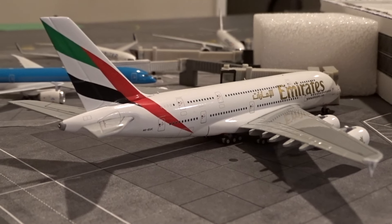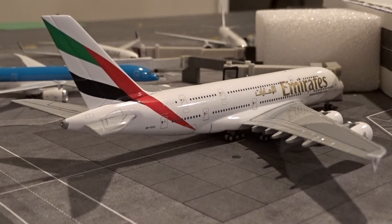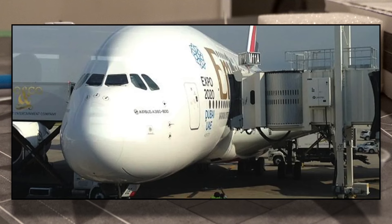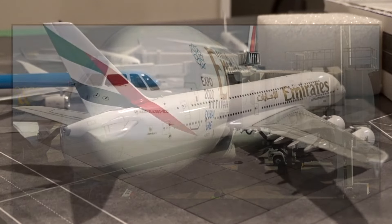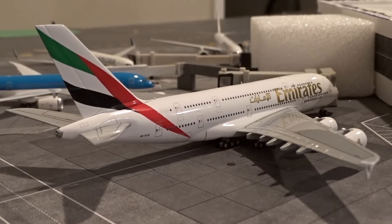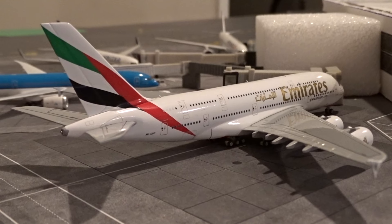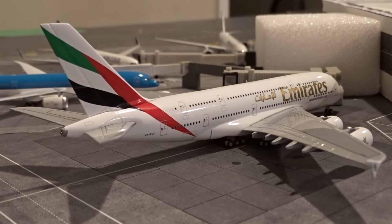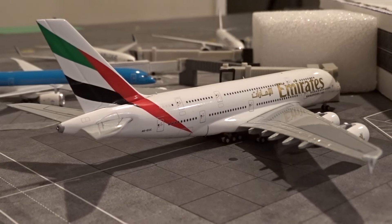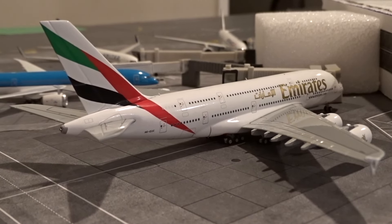Emirates hasn't sent O'Hare an A380 since 2015 — that was an infamous day when Emirates sent it as a one-off test of A380 service at O'Hare. Notoriously, the jetway ended up damaging the plane — it scratched a door or something — so Emirates was basically like 'yeah, we're not giving you the 380 anymore.' This December diversion was a random visit of course, but really cool to see. I had to include it.